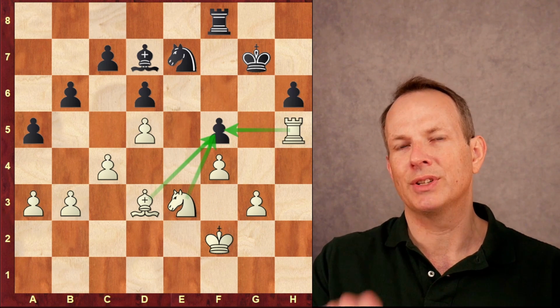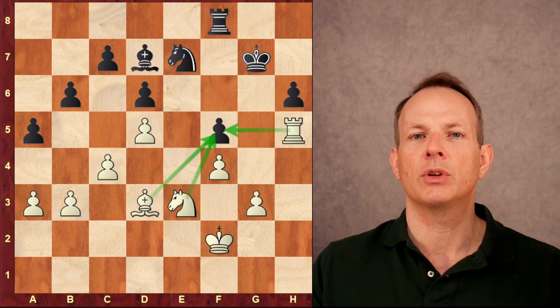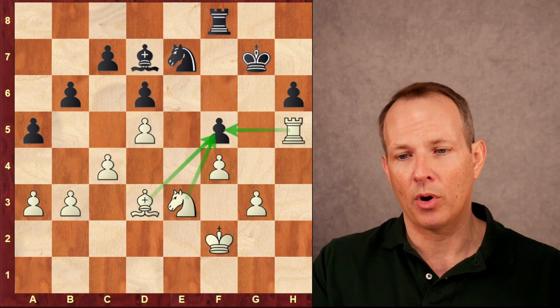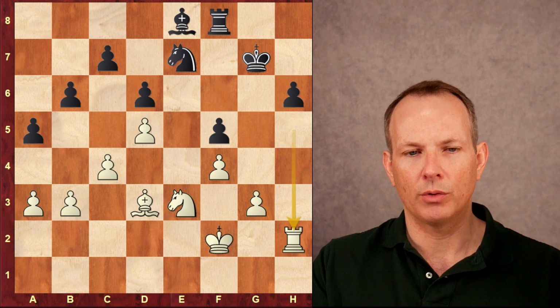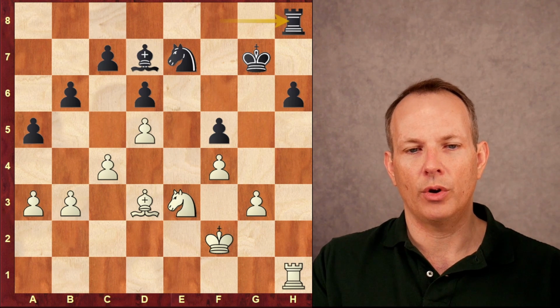Notice how Petrosian is zeroing in on Fischer's primary weakness and using all of his forces, all of his pieces are all attacking the pawn at f5. The bishop goes to e8, hits the rook. The rook retreats to h2. The bishop goes back to d7, rook to h1, rook to h8.